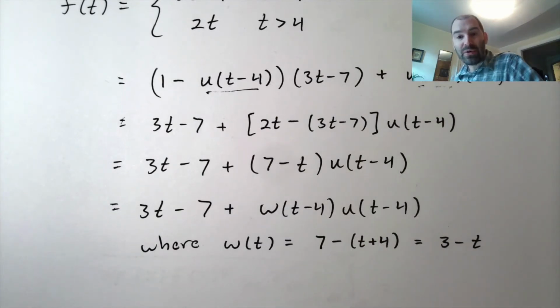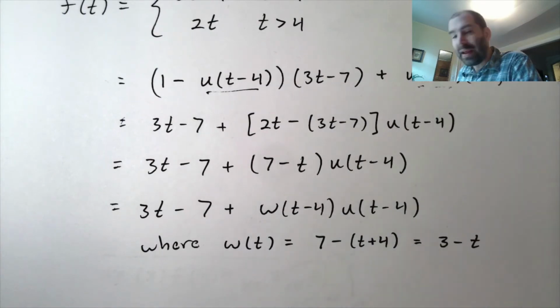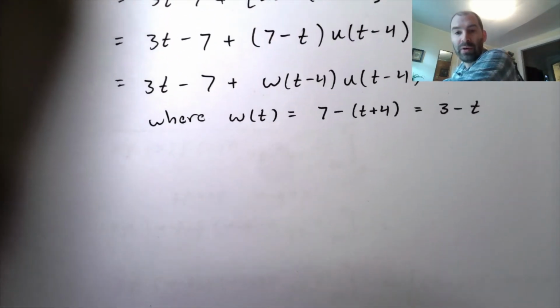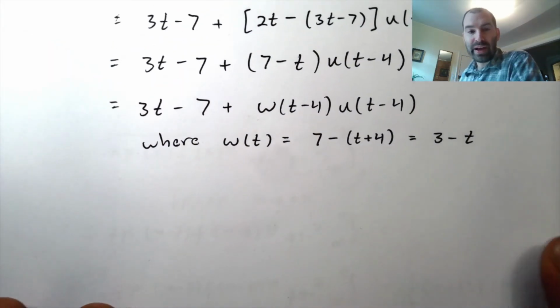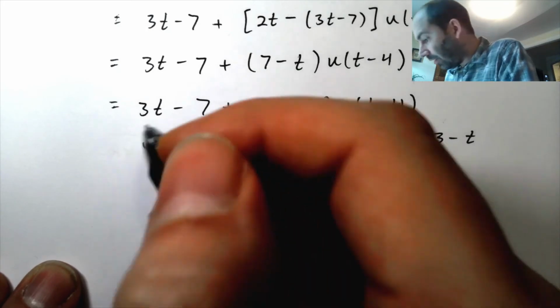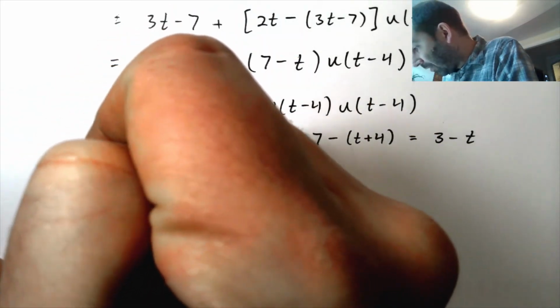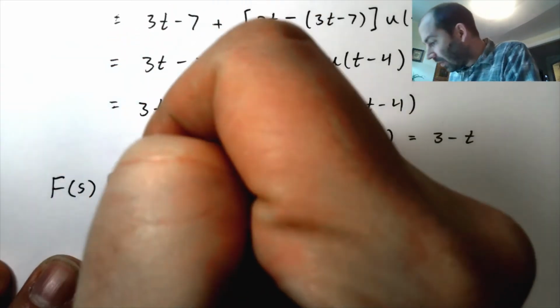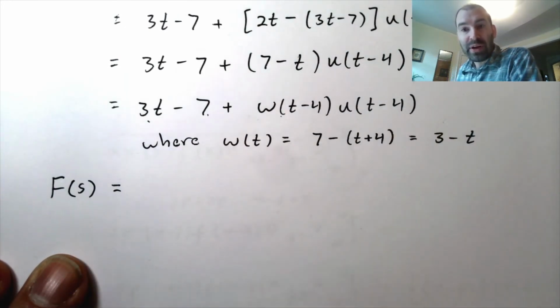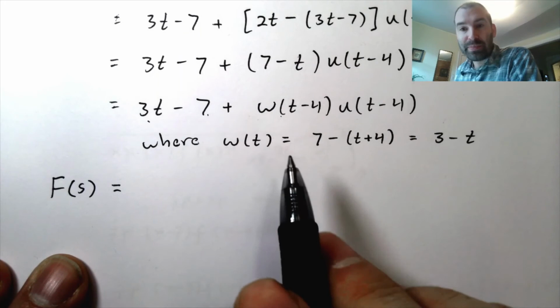Now, why did I do that? Well, because when I have it in this form, I know how to compute the Laplace transform. That's what we talked about a little bit ago. Right? So that's what we're going to do next. If I want to compute the Laplace transform of lowercase f, which I'll call capital F of s, I'm going to compute the Laplace transform of each of these pieces, because the Laplace transform is linear, so I can just do it piece by piece.